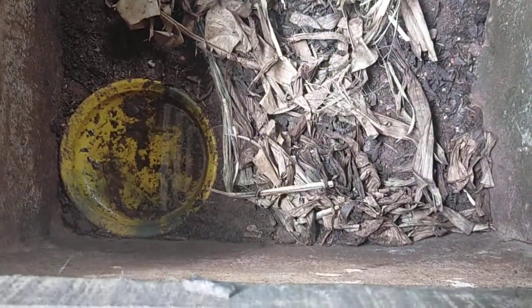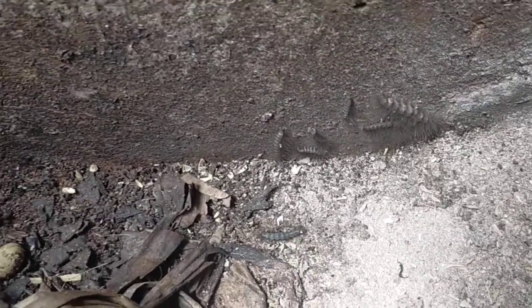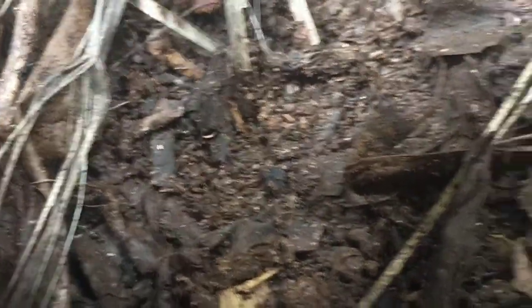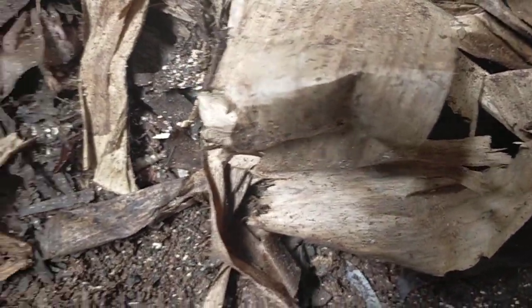Now, if you see this pen, I will try to zoom in for you to see a few things. You can see some pests over there. This one is even noticeable. And if we also try to clear out the soil, you see some tiny things. Let me see if you can observe any of them. So there are some tiny insects, sorry, my hand is shaking, some tiny insects moving around within the soil.